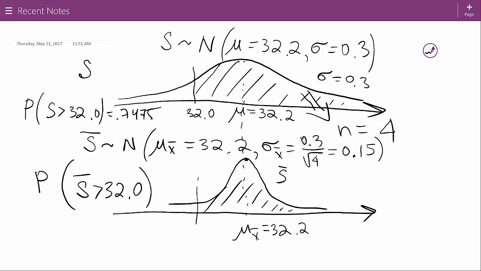Now, before we actually go back to JMP and calculate that probability, can you tell me, is it going to be a higher probability or lower than before? 0.7475. Higher? Yep, probably higher, right? It's easy to see why, because the left tail of the distribution is pretty big for my original population, right? This tail is smaller, so whatever happens on the right side is getting larger, right? So this probability is going to be greater than 0.7475, okay? Well, let's find out what it is numerically.